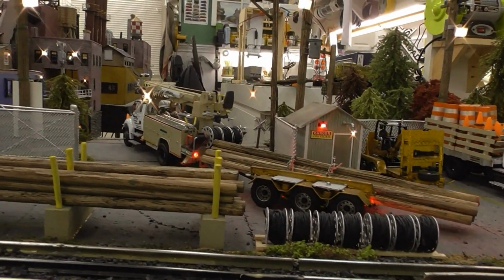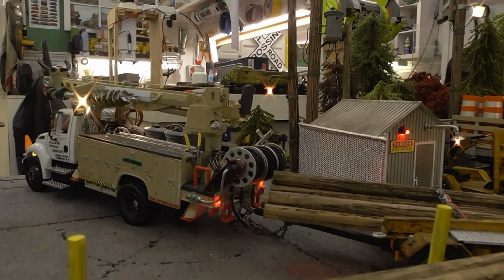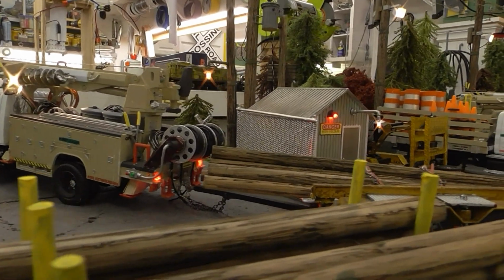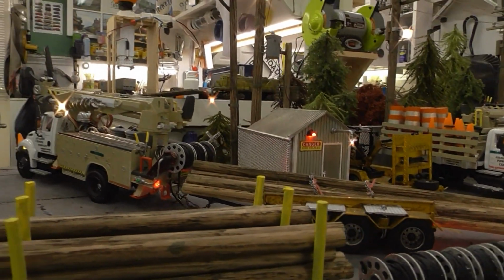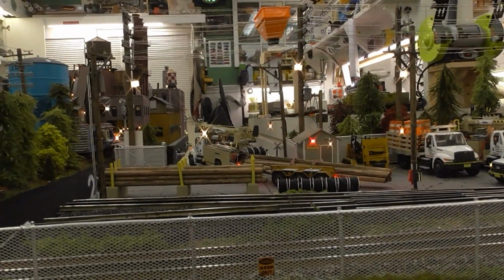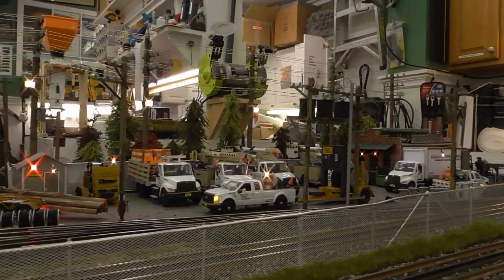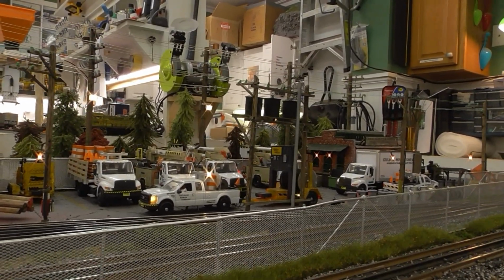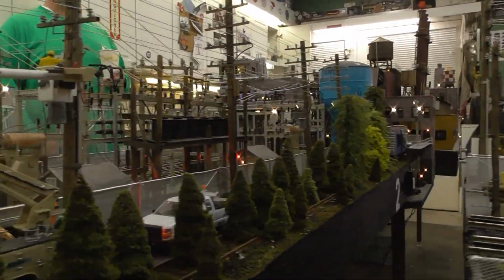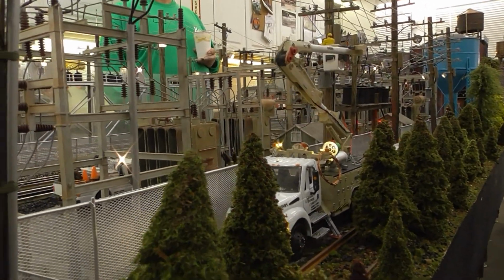So I pull them apart. They're very easy to take apart. I take the whole back off, and the cab is separate. Some of the booms are hard to pull apart, so where you see the white, I just masked it off with masking tape, and then gave it a coat. You still go light with the paint, because it will run quick. Sometimes if something doesn't cover, you might have to do a couple of light coats. That color happened to cover pretty quick. Yeah, that looks great. And then I added lights where I needed to add lights.